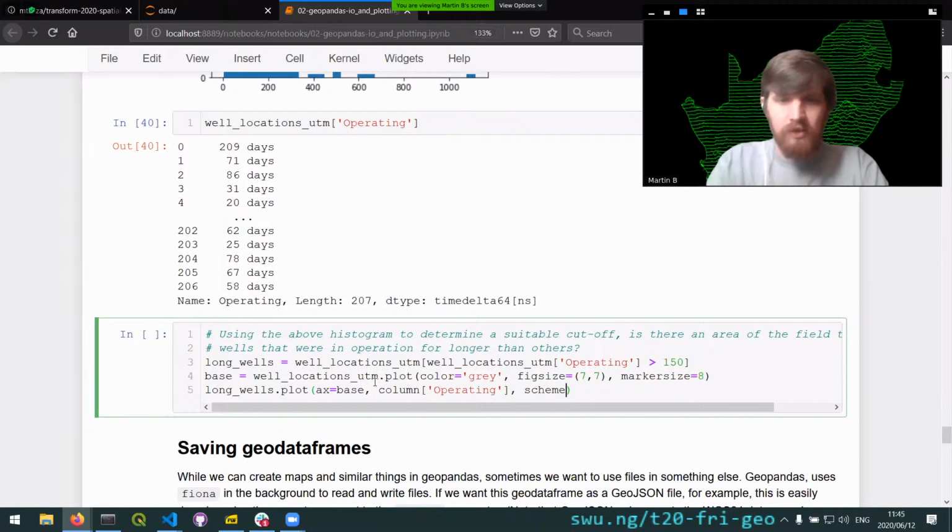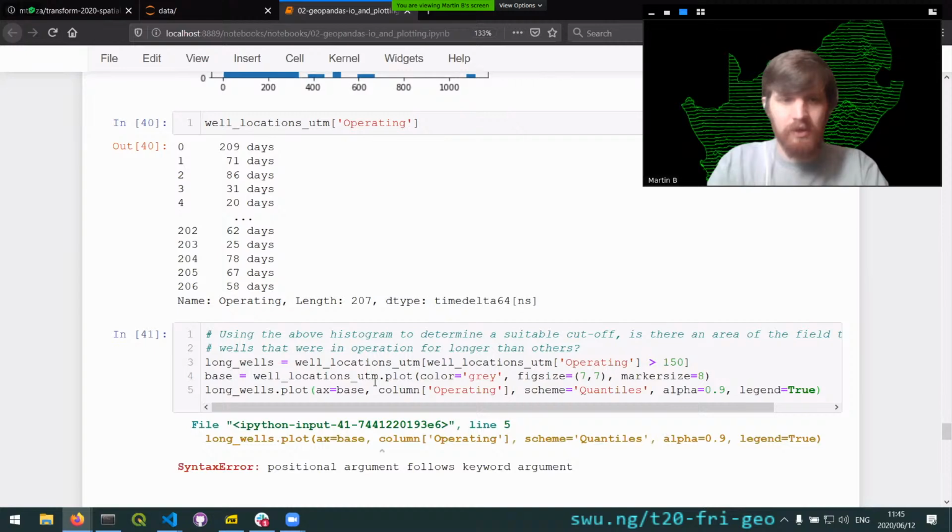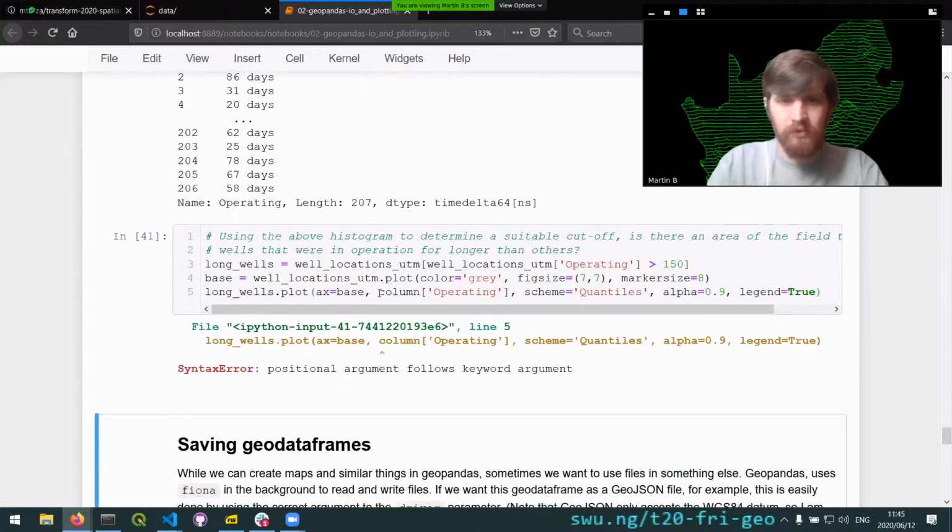I don't know, we can give it a scheme of, let's make it equal count so that we can get an idea of where things are. And we'll give it a touch of transparency. And we'll want a legend. Okay, so, oops.